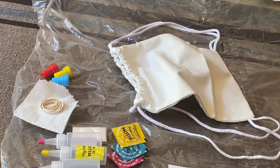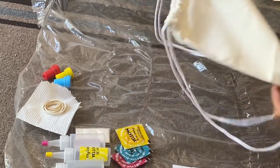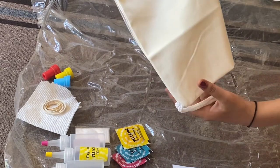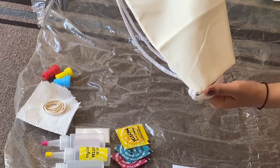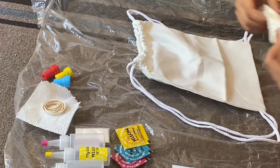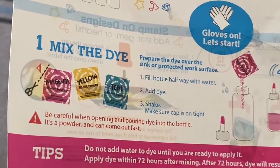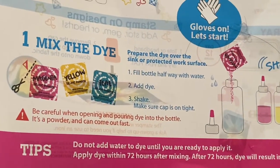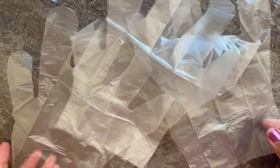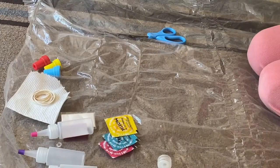I gathered all my things here on the plastic sheet. This is my bag and headband to dye. Here, I'm following the first instruction. This kit includes gloves too, but I didn't wear them because they didn't fit me.